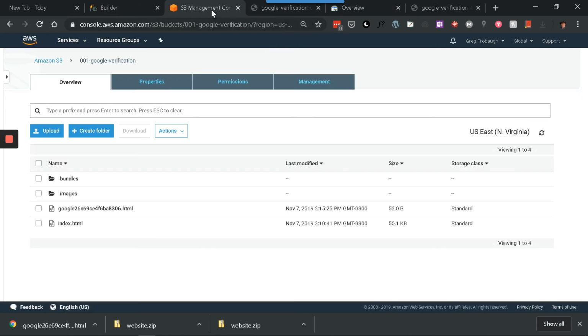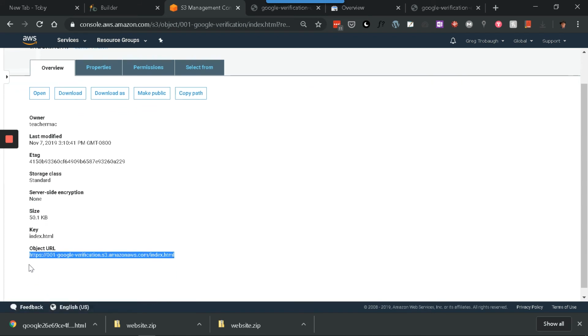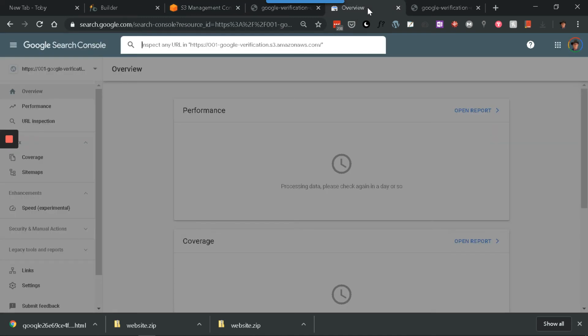So let's go back over here, and this time we're going to go to our index HTML file, and we're going to grab the whole thing. Okay, copy the whole thing, go back to our Search Console, and paste that in there.